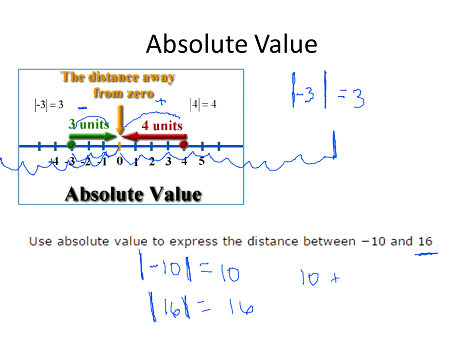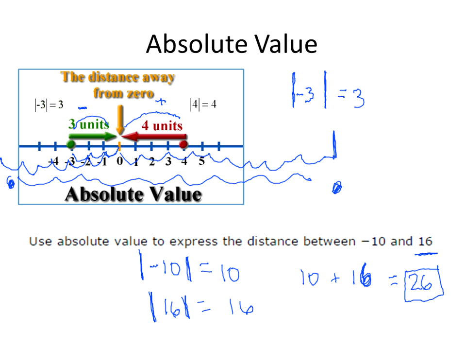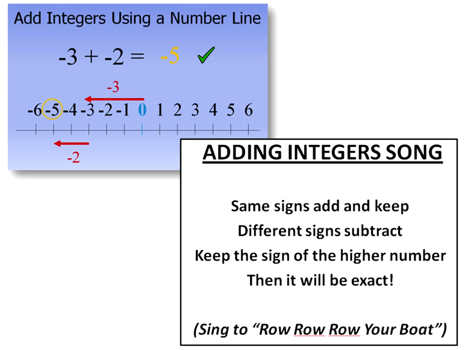All right, so we have 10 plus 16 because we're way down here on this side of the 0 and we're way up here on this side. Oops, that doesn't look like a 16 there. Let me fix that. So we have 10 plus 16, which is 26. So we have a sum of 26 there. That means that we have all that space in between them. So that's a way to use the number line to understand adding and subtracting negative numbers.